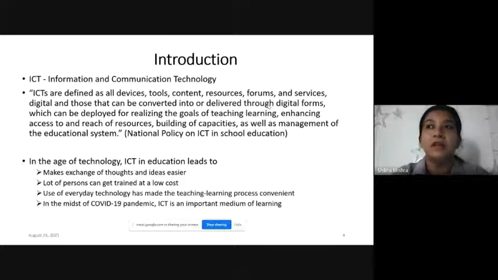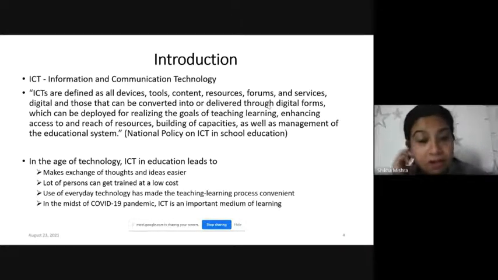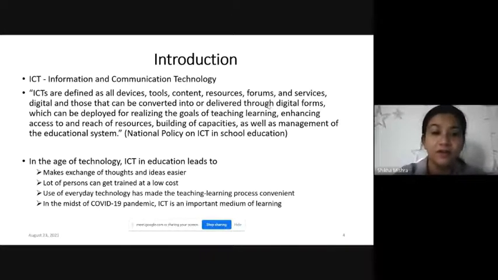It can be something very simple like a computer that you're using right now to communicate, to see this presentation or hear this talk, or using something like WhatsApp, which is something that we all use today, to more complex things like different portals, for example the National Digital Library. Then you have interactive whiteboards, using podcasts and so on and so forth.